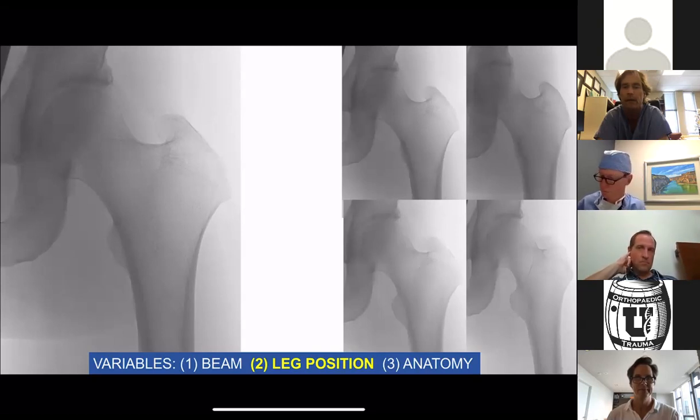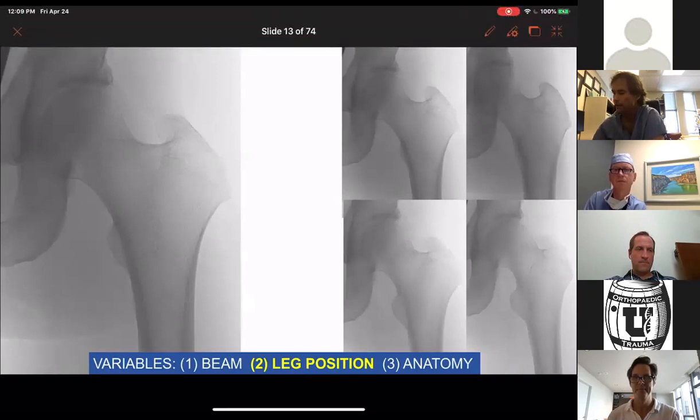And we're going to talk about what happens when we start to rotate the leg internally or externally. And so if the pictures are showing up on your screen such that they're blocking the far right-hand side of the screen, try to move those to the bottom, if you will, so you can see both pictures on the far right-hand side of the screen. So what you see at the top, or on the left-hand side, is what we would consider a normal AP view. This happens to be my femur.